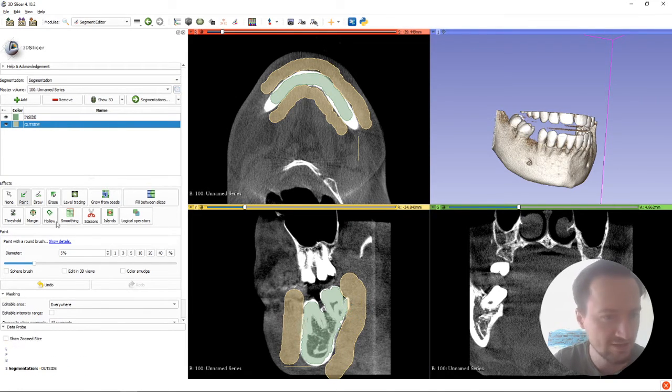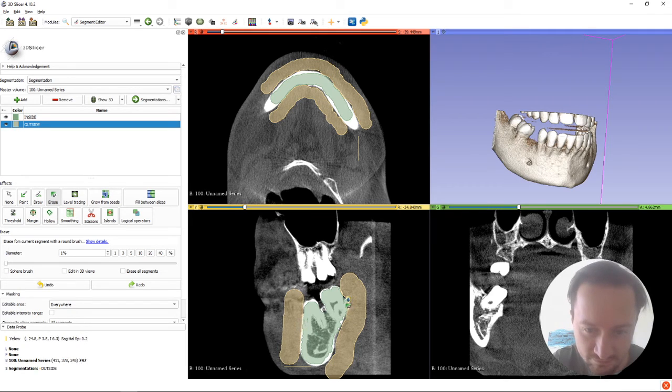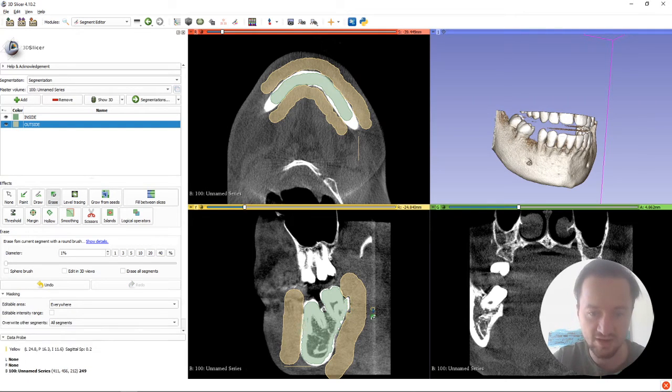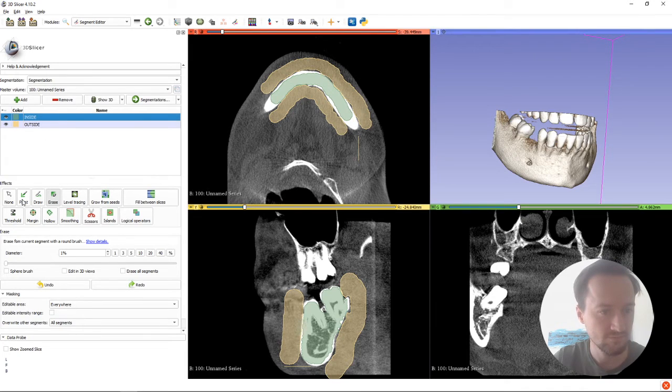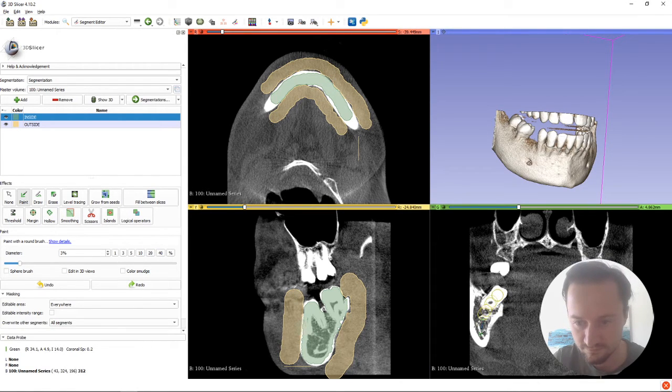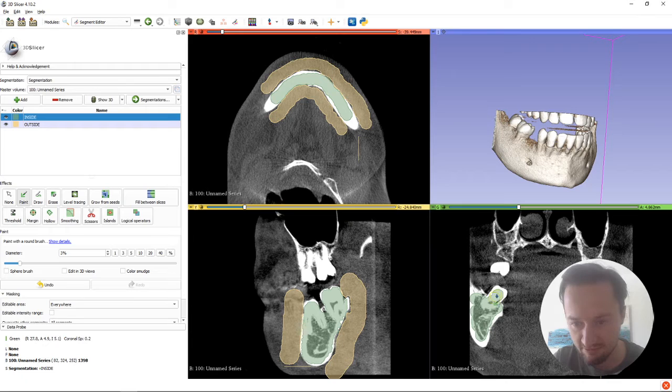And then again, like here, if I want to, I can go back to Erase, make the diameter smaller, and just make sure I'm not highlighting the bone as well. And again, select this, increase my diameter again, maybe on 3. Highlight the area.